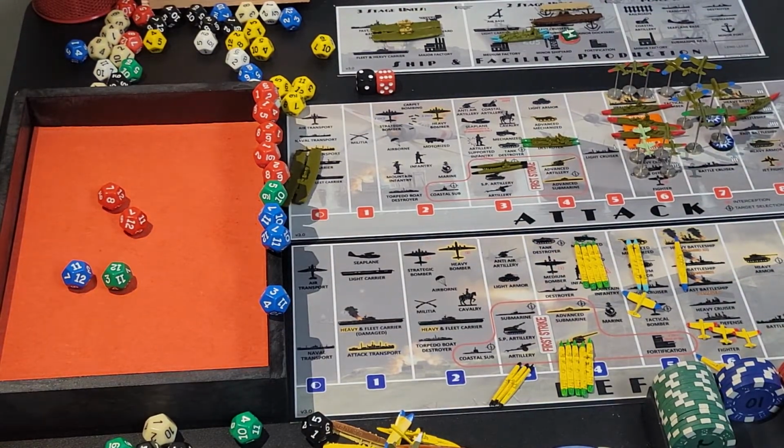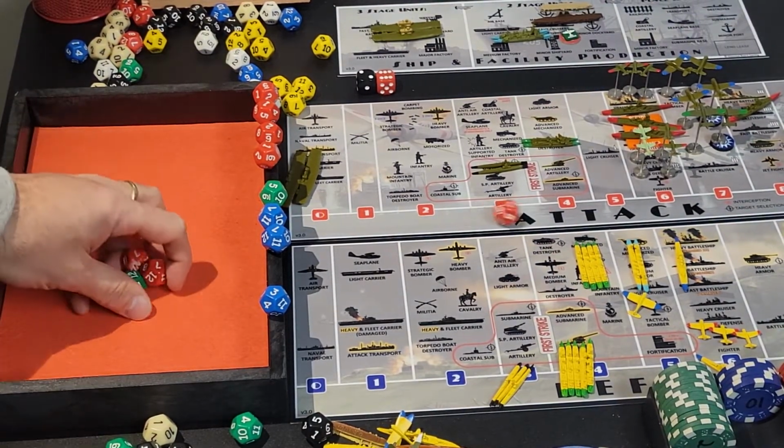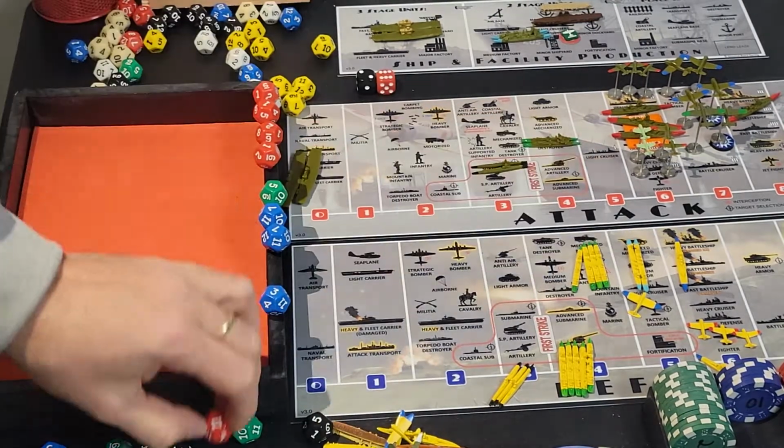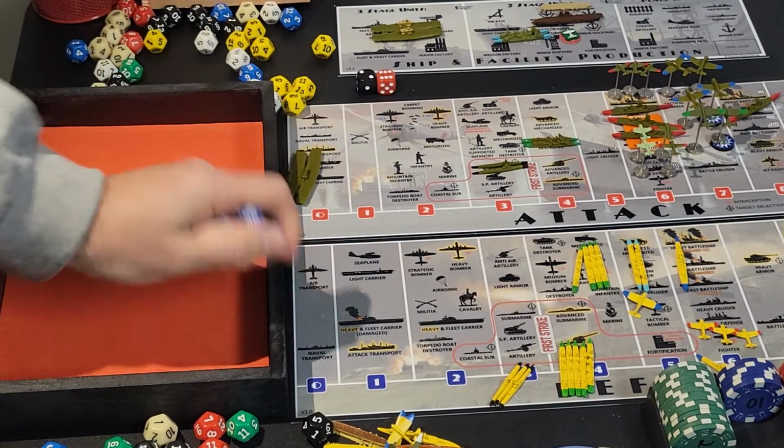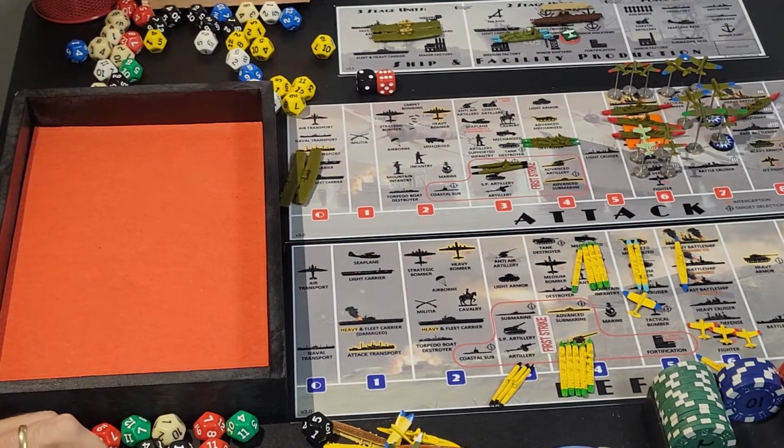5, 6, 7, 8, 9. Okay. That was a really good roll for the planes. Now we're going to keep going with the ships.